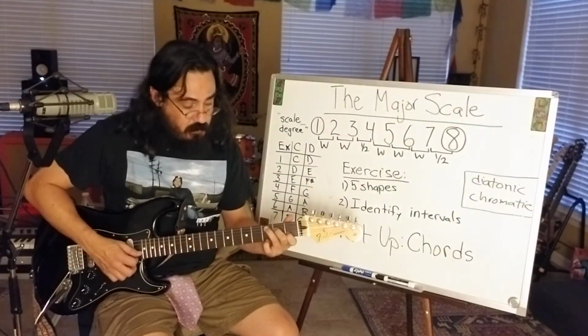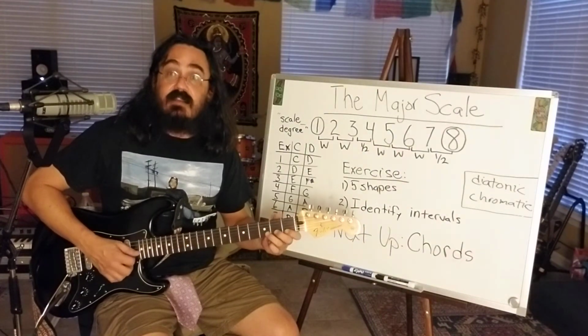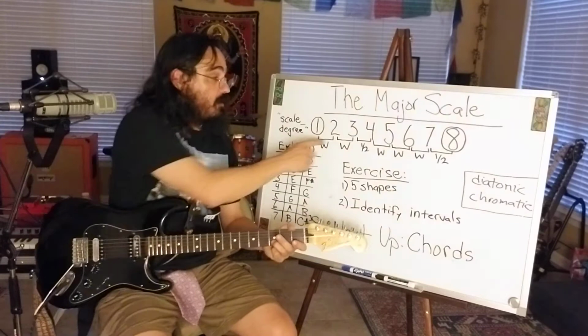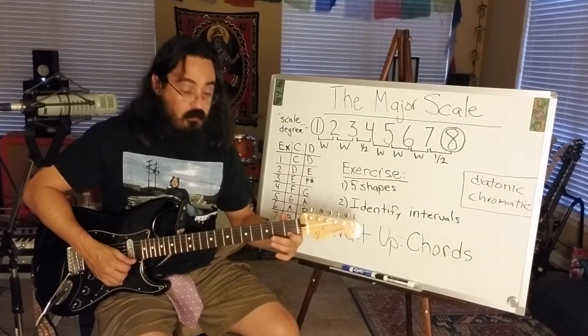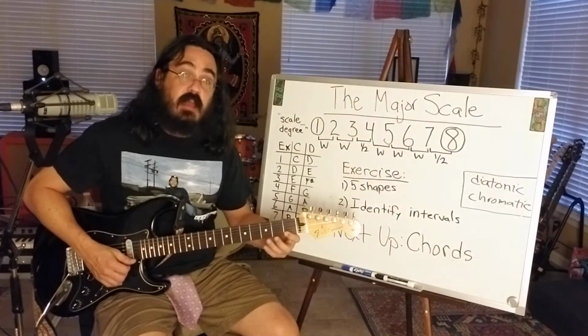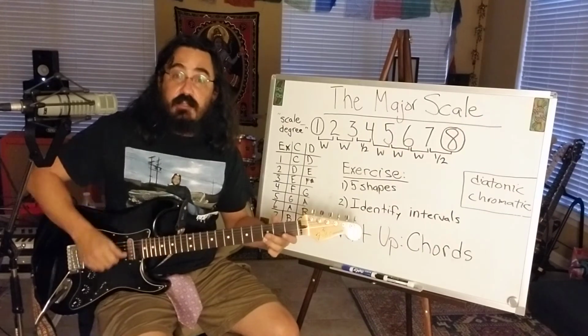Then what you can do is third fret, second string, that's D. Okay, so I'm back to my 2. Open is E, that's my 3. First string, first fret, F, my 4. Up to my 5, the G.